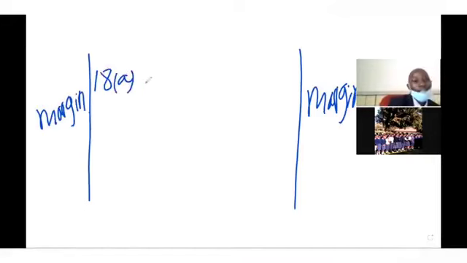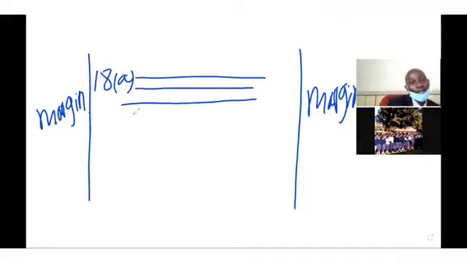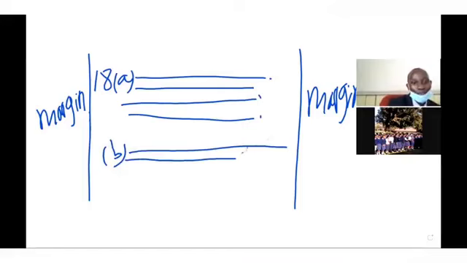Ensure that you do not write on the margins. As I said, I've been saying about these margins. Avoid that. If it is number 18, write it there. You give the answers one after the other with the full stop. Then, if it is part B, you give the answers where it ends, full stop, you start another one. Where it ends, you put a full stop that way.